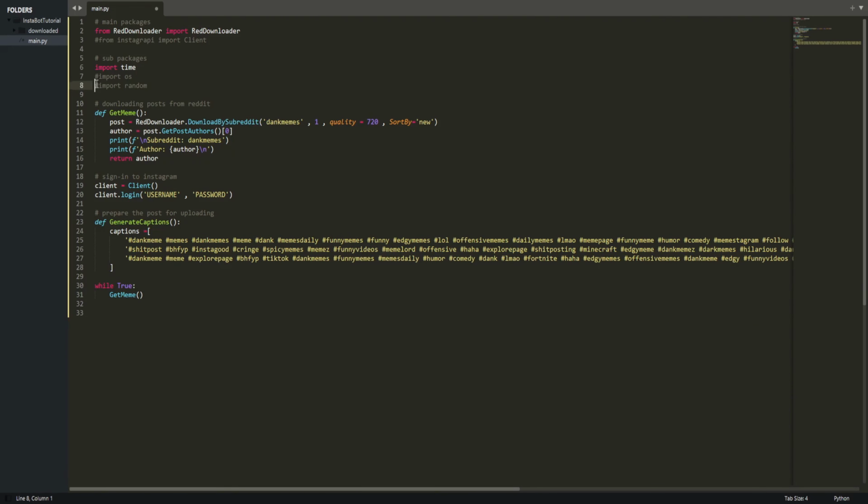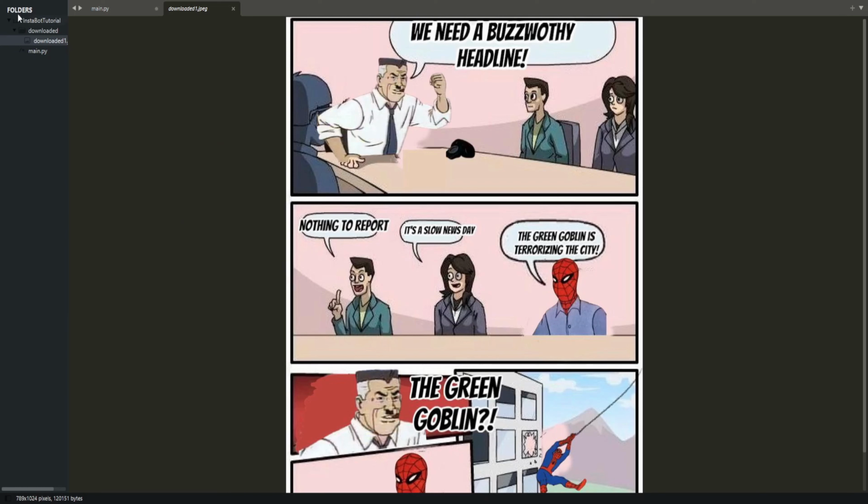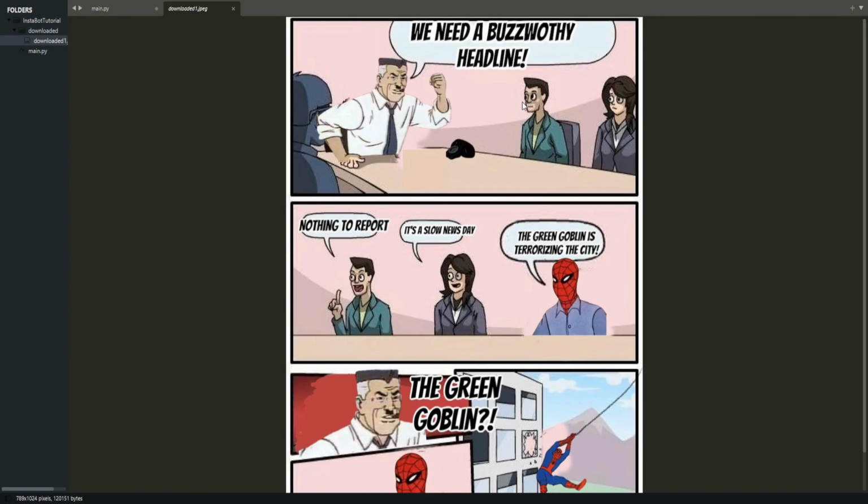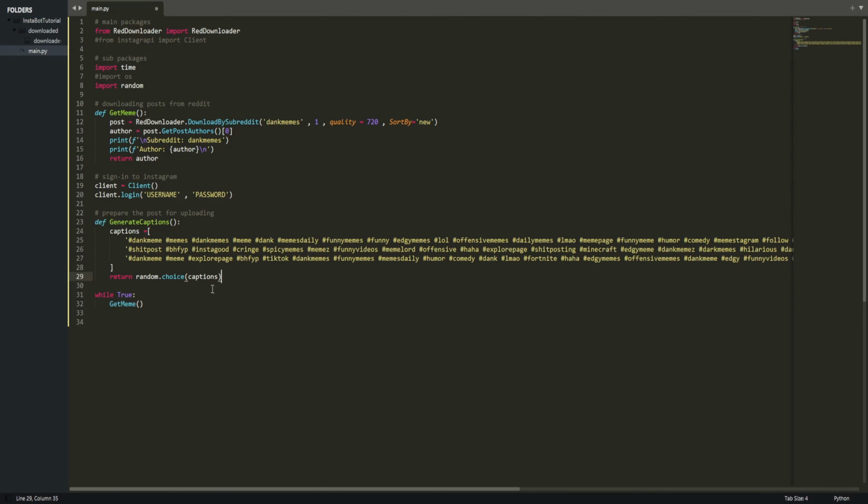All right. Now we're going to have to access random again. Turn it back on. Now we're going to return random.choice captions. So basically it just randomizes whichever list it wants. If you notice up here, there is a file here still. And we want to be able to clear this because if you try to run the bot again, we will get an error that basically tells us that the file already exists. So we have to make a function that cleans up that folder.